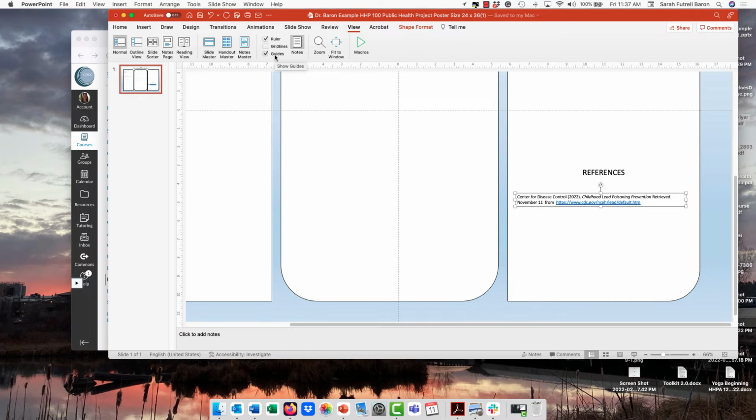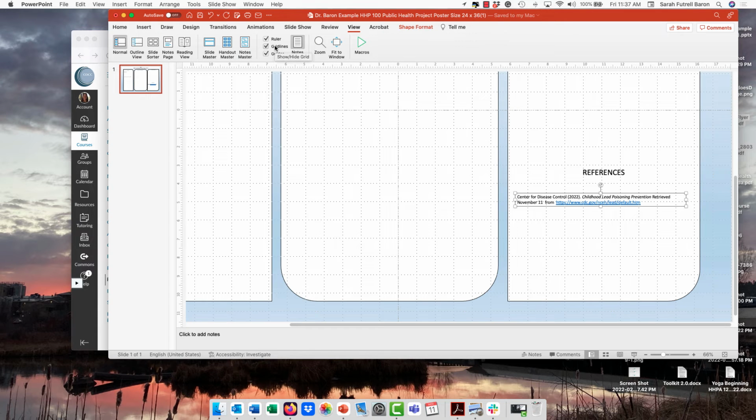And then I want to be able to see all this right here. Do you see that right there? That helps. And then you can actually do grid lines too, if you want help with placement. Okay, but this is the reason why all that is showing up in my slide.